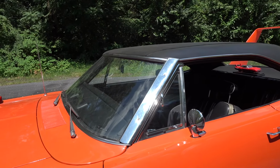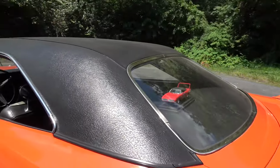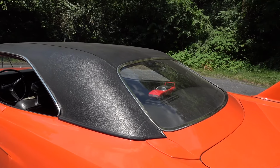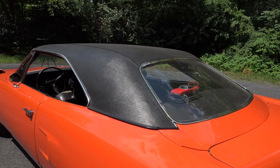There are some differences from the Charger, like the back window. What are some of the other differences from a Charger in this year? Because it has the Road Runner back end on it. Yeah. The 70 Charger, of course, had all Charger front end. This has got some Dodge Coronet parts on it, the front end on these.